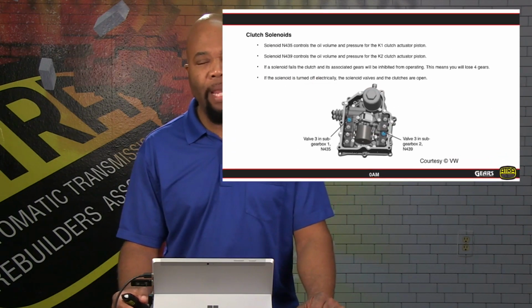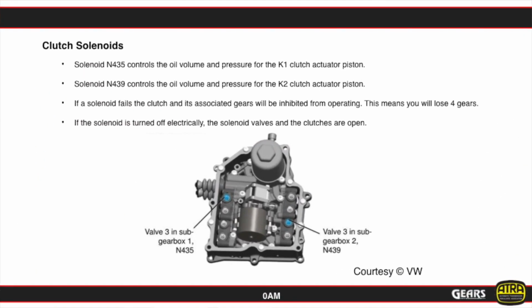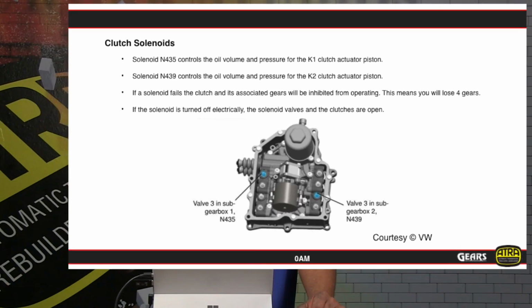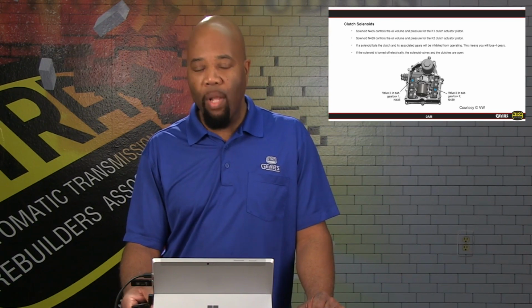Now, a closer look at the mechatronic assembly. Again, the mechatronic assembly is going to be on the side of the transmission, and it has its own reservoir, its own oil. It houses all the solenoids that are going to control all the actuators, and it's going to have an accumulator as well. We're going to talk about all the individual components. First of all, let's take a look at the clutch solenoids.